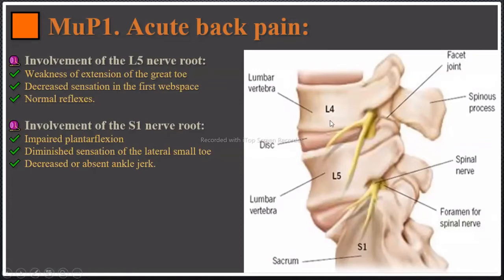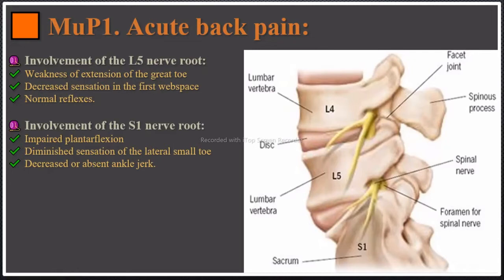We said we have 2 levels, lumbar 4, lumbar 5, and the second level, lumbar 5, S1. So here, involvement of lumbar 5, the one below, and here, involvement of S1, so the one below. So what are the symptoms here? What are the symptoms here? They can ask you in a different way. They can tell you the patient has involvement of lumbar 5, what are the features to support your diagnosis? Or they can ask you the opposite way. They can give you these features and ask you which nerve root is involved.